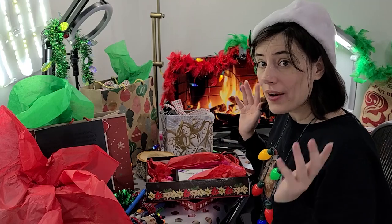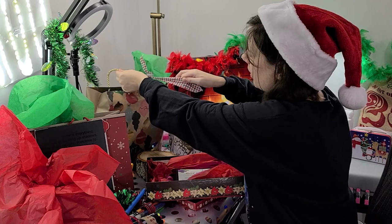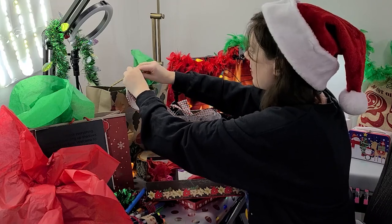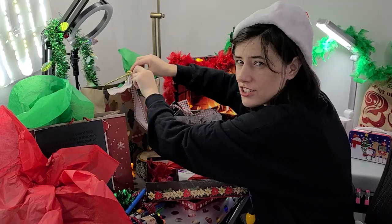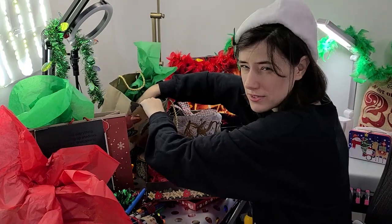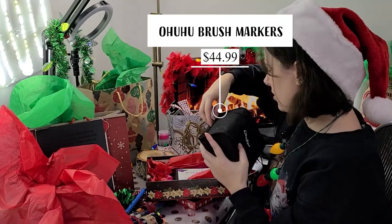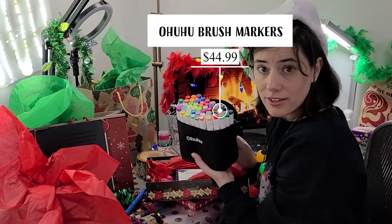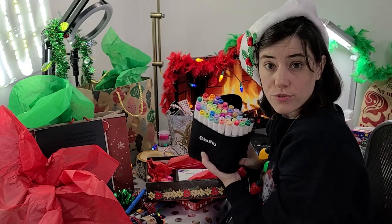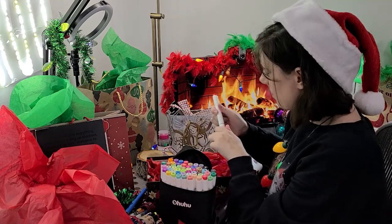Now let's talk about alcohol markers. I have two standout favorites this year, though I've reviewed quite a few. One from early 2020 was much requested — if your kids are asking for alcohol markers, or you have a friend who's new to alcohol markers and not sure they'll like them, that would be the Ohuhu brush markers. This is the 48-piece set. The brush markers are now available in larger sets, though they've had bullet tips for a while. I'm a brush tip kind of gal.